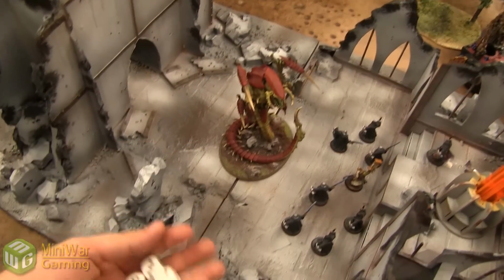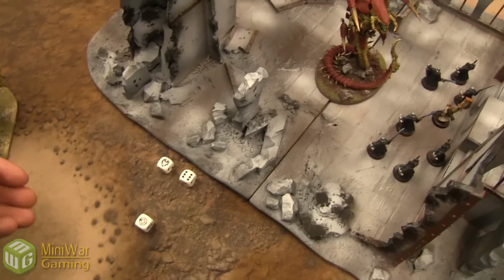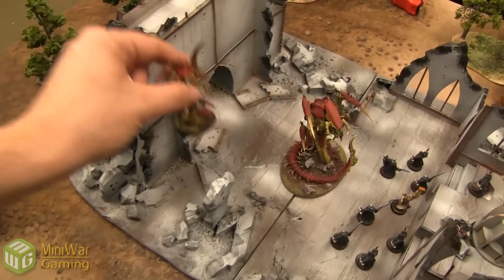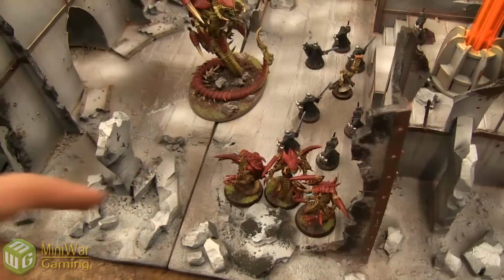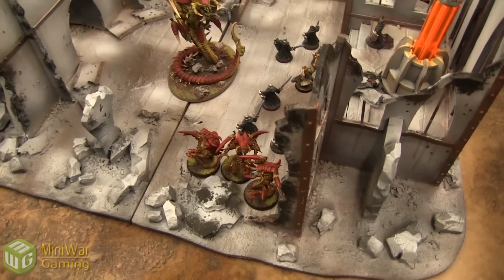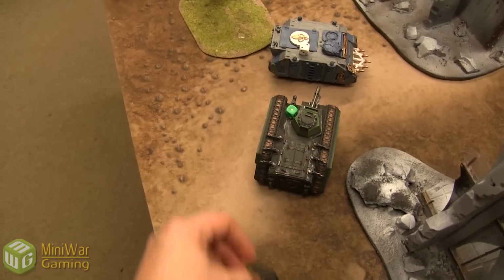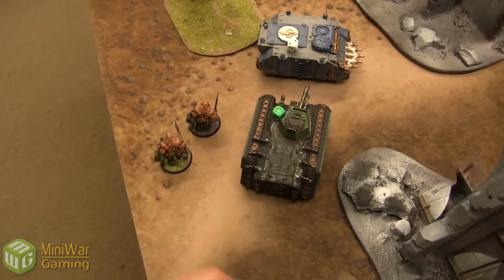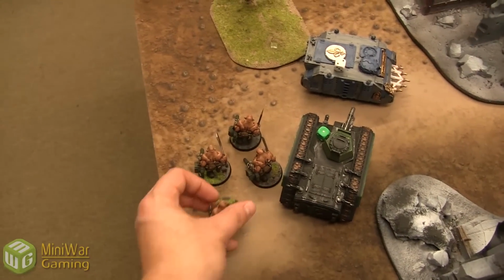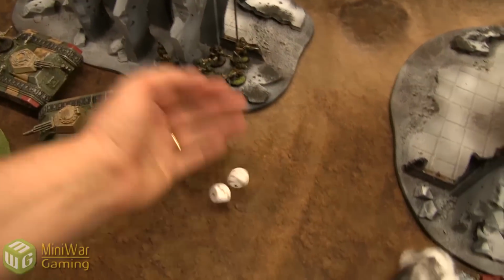Trigon Prime will try to pop up right in the middle here. And he gets it. Ravener's a little more tricky because they can mishap. 8 inches. So they did not mishap, just barely. So we're going to have the Ogryns disembark. 6 inches. They can only snap fire this turn. Difficult terrain for these guys.